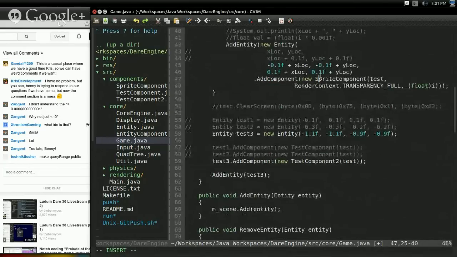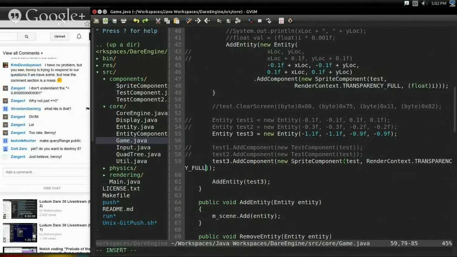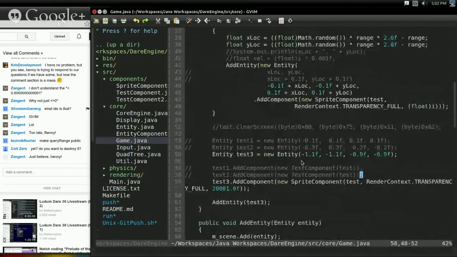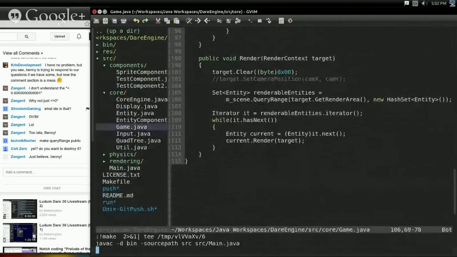And I'm still not doing the transparency sorting, so this should do basically nothing right now, but we'll see. Actually, that's a good point. Now that I think about it, I wonder which way makes it closer or further away. So I put something like 0.0f? We'll start at 20 float, or 20,000, 1.0f. There. And we'll see what happens from there. Again, I'm not doing the transparency sorting yet, because I'm still using a hash set.